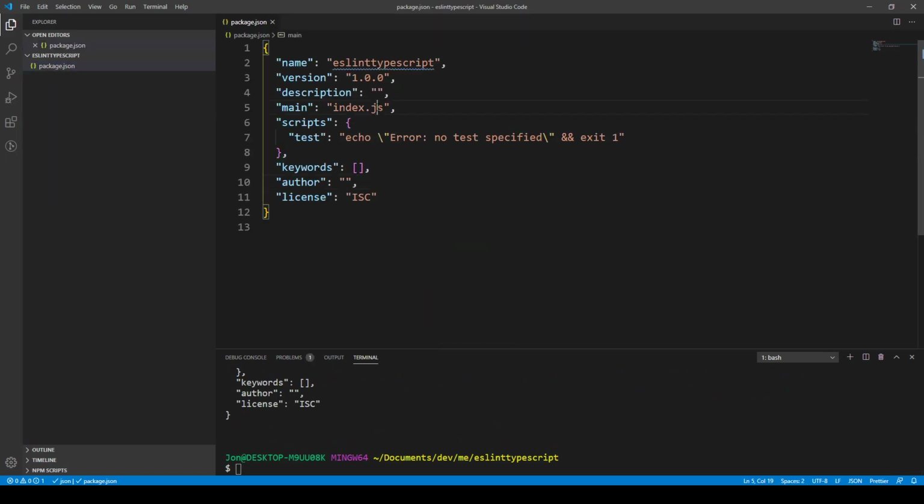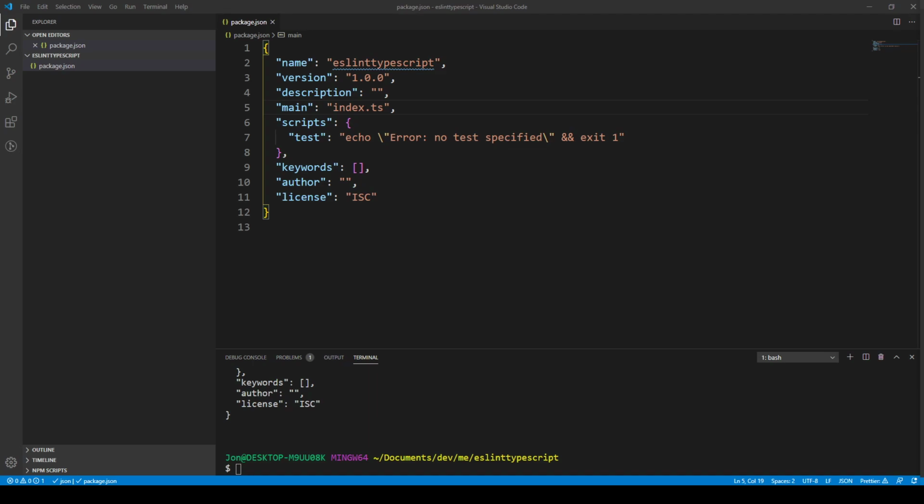The only thing I'm going to change here is the main script to TypeScript, so the entry point is going to be index.ts, and I'll make that in a little bit. But firstly we'll get set up with ESLint. One thing to note with ESLint, there's an Airbnb style guide, and that offers a bunch of predefined rules to help us write JavaScript more consistently, and we'll be following their suggestions for linting, but we'll also see how we can customize our own.